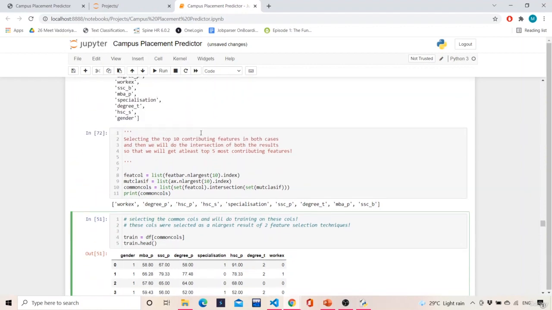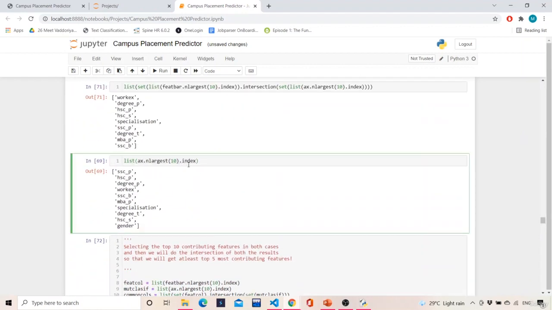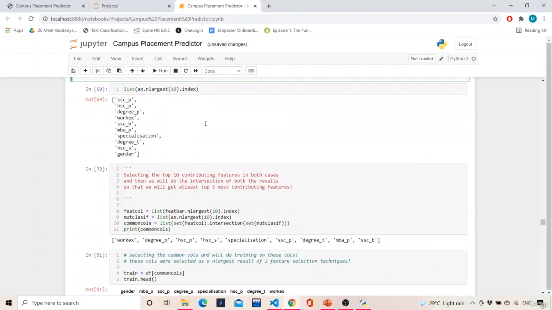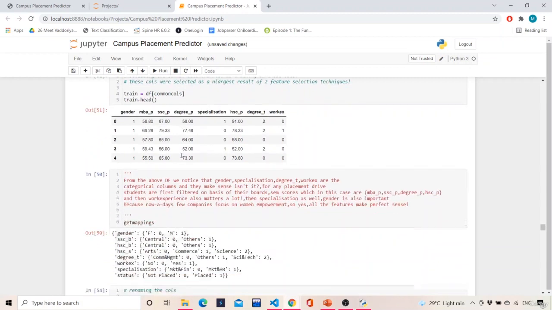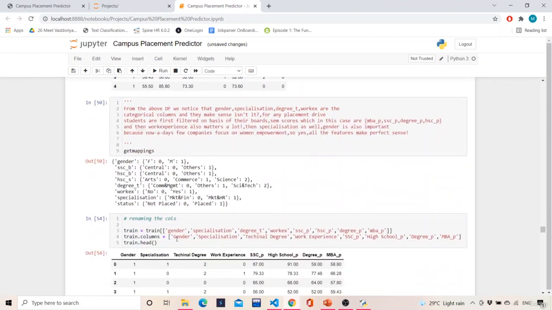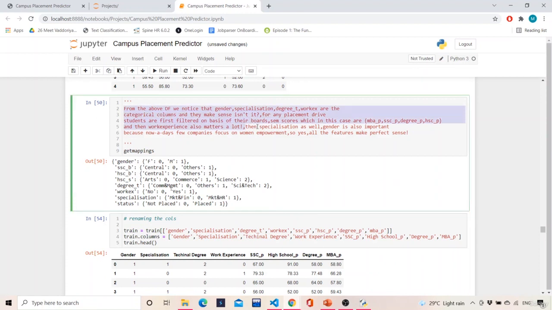Sometimes this may not give you correct results, sometimes it does, but no worries. We'll be using these common columns only over here. This is nothing but gender. We'll be using these columns, that is train equals train of gender, specialization, degree_t, workex, hsc_p, degree_p, mba_p and all. From whatever I have written here, it's self-explanatory. You can just go through this and read.